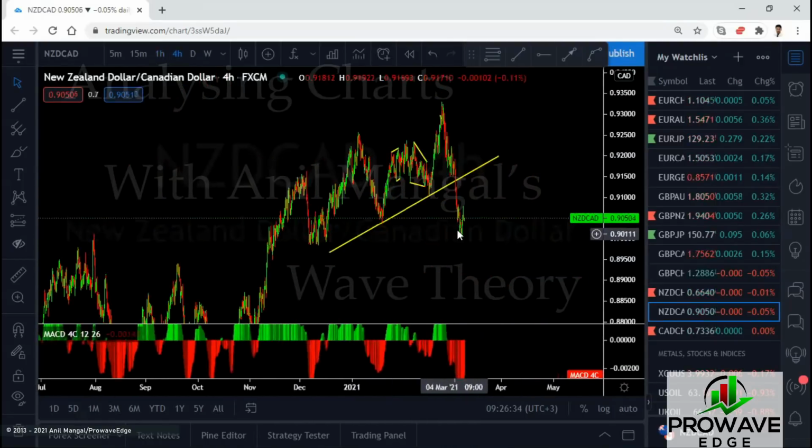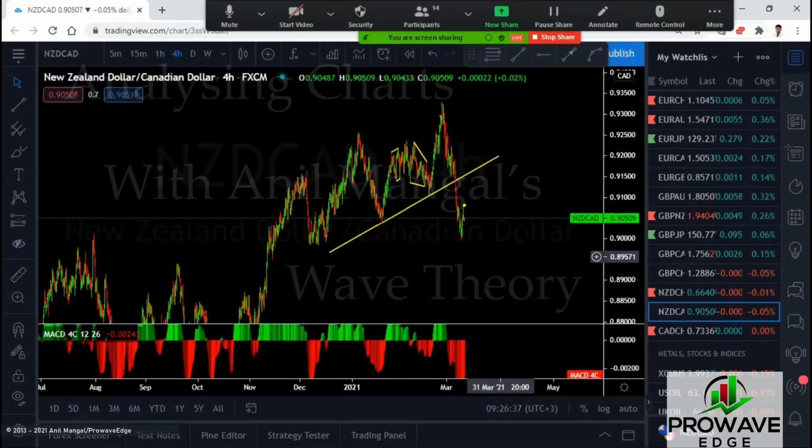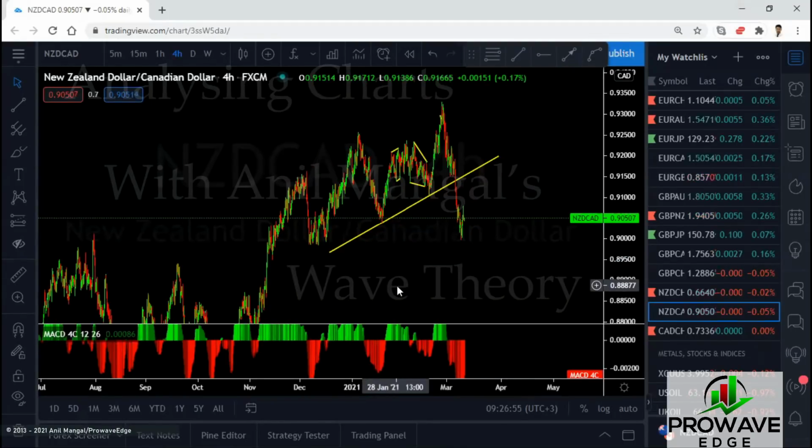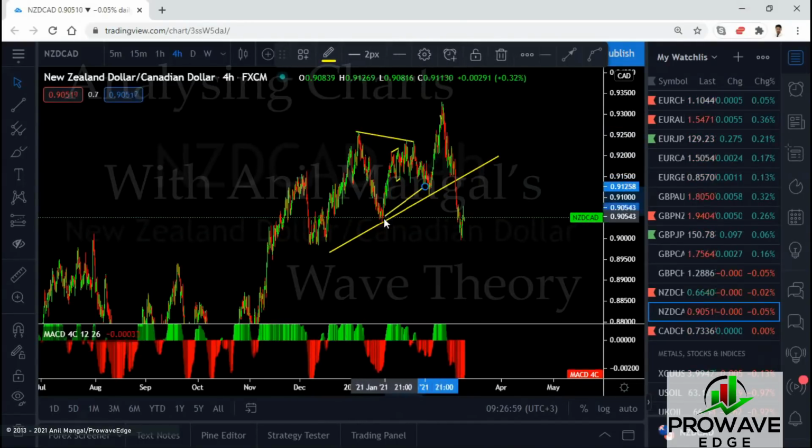Okay, so if we can turn from here to go back up, we'll look for buys. If this gives us a flag here or a correction, we'll look for buys, because this could be a correction of its own, or this could be a correction of its own. I think this one is likelier to happen, and then we'll go up, we'll come back down, something like that. Let's see. It could be the bigger option as well. If it's a bigger option, we'll probably look at this flat like this, most likely, right? As a contracting flat in there.